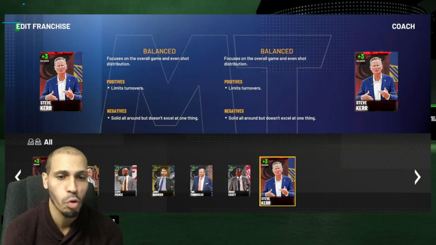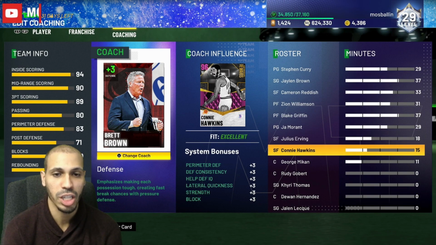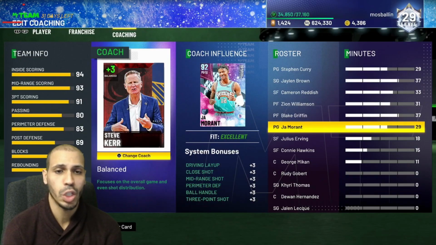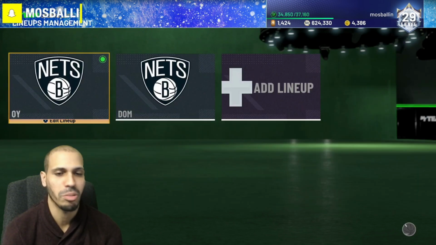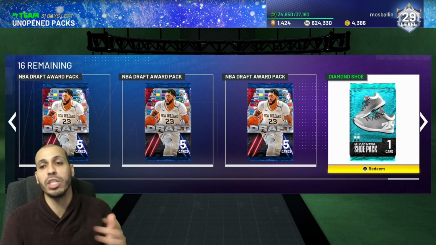This actually adds more than this coach, because as you go down, you see that Ja's only good. Actually, all my players are excellent besides Ja. Ja's the only one who's not. So I use Steve Kerr now. I like what he adds for the most part. I didn't realize he was that cheap. I thought he'd be a little more. What we actually have is a diamond shoe pack for reaching level 29.